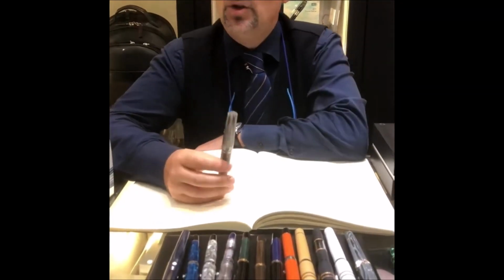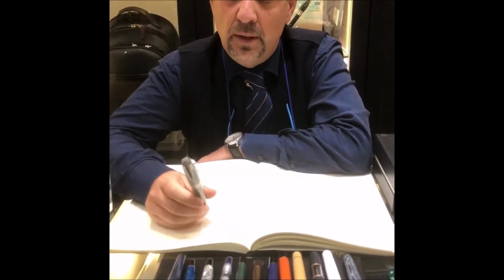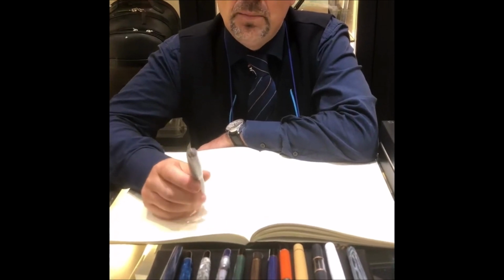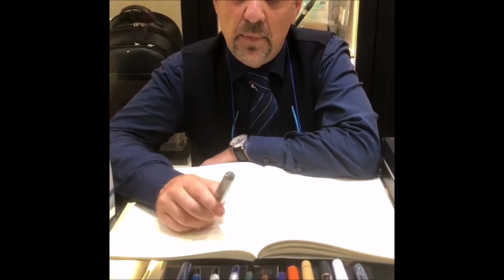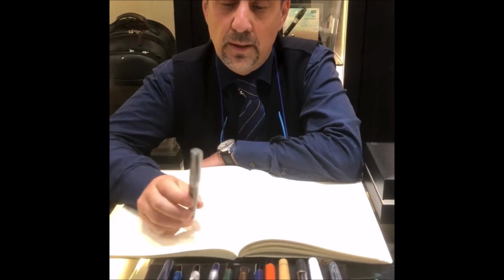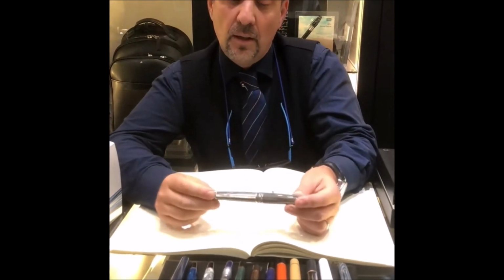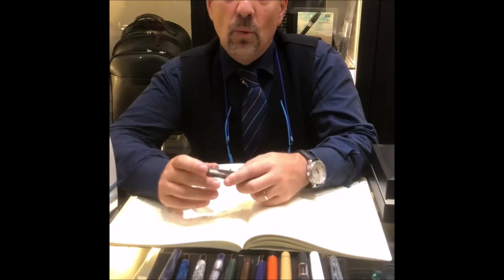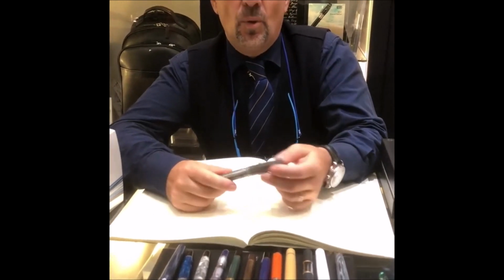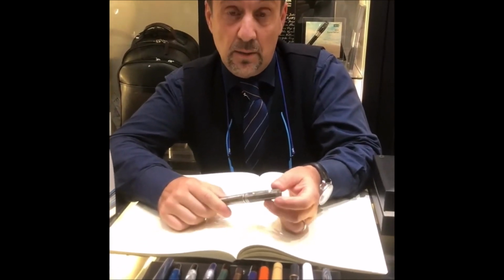I think the look of the pen, the aesthetics, that regards the color, I'm sure we all agree upon that, which is also linked to the material of the pen, because the attractiveness of a color may depend on the material which is used to make a pen. And the size, most of us prefer a smaller size and others a bigger one. And the weight of the pen, and of course the writing performance, so the nib and the filling system. I think that these are the main features that all interest us and intrigue us.